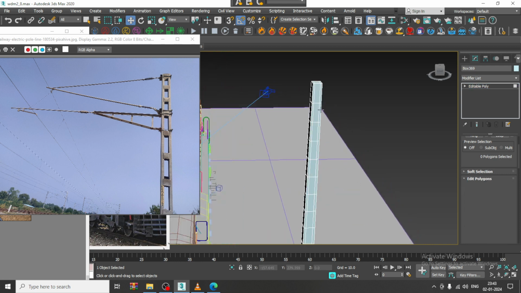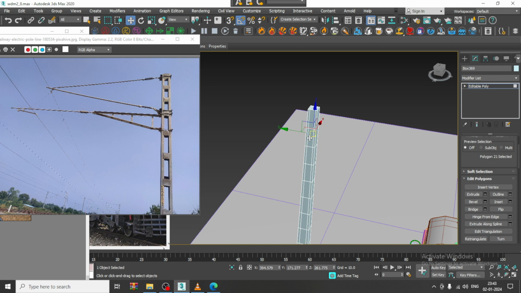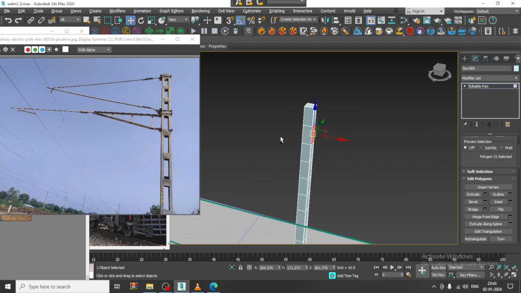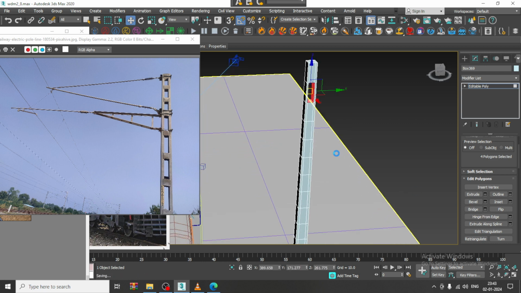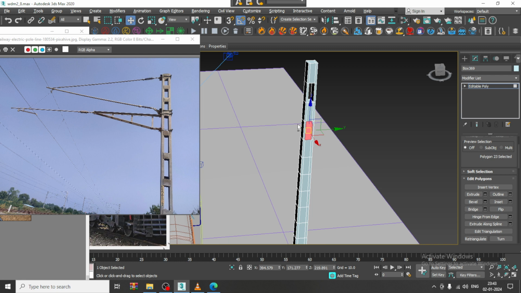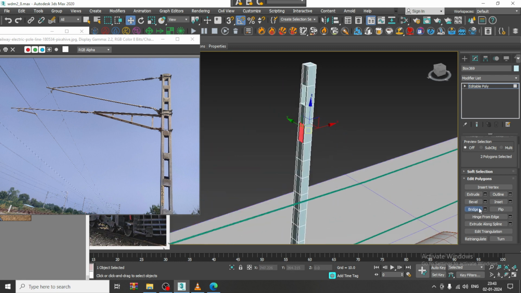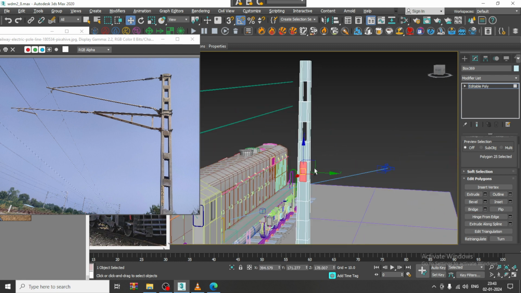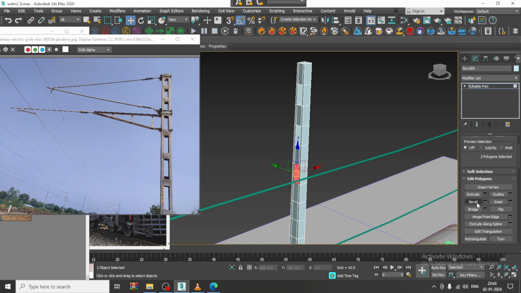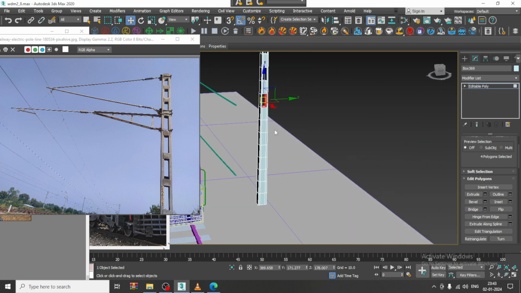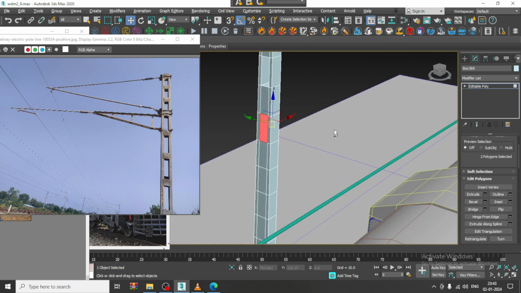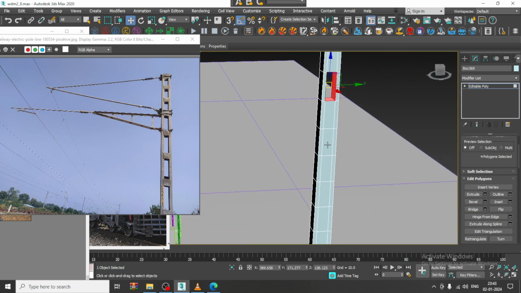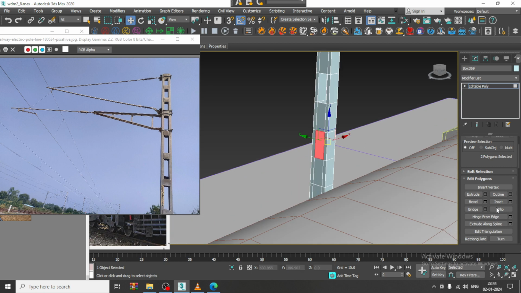Select the polygons and let's bridge the elements. If we create that, it looks good and gives a good impact on the main model.